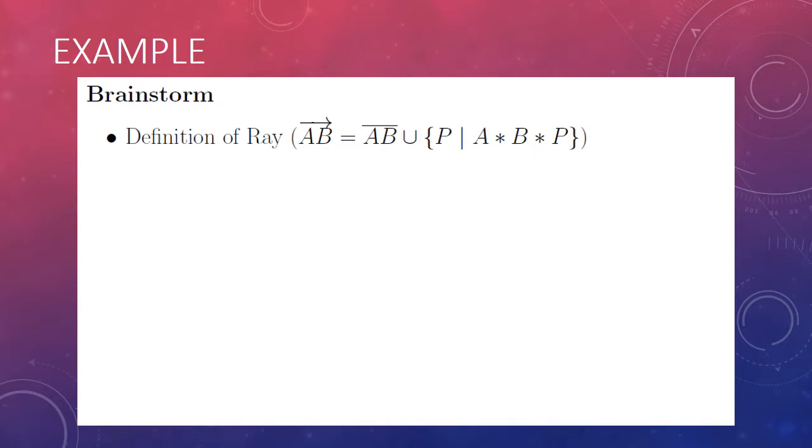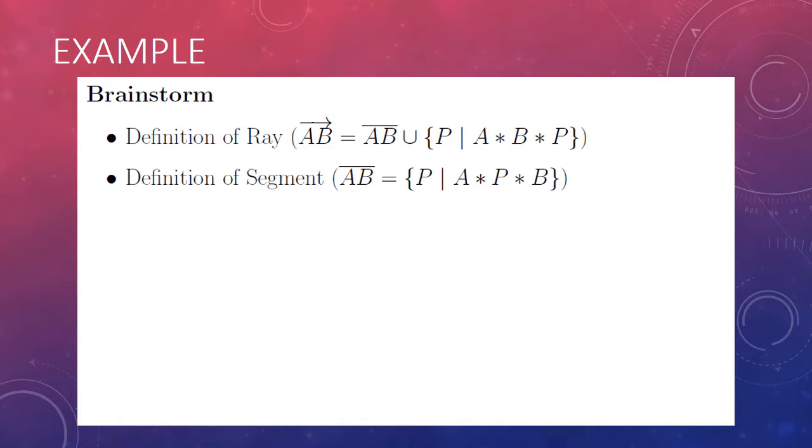The first thing I noticed that's related to this is the definition of a ray. Since we have to show that the ray equals something, it'd be good to know what the word ray meant in the first place, so I wrote down the definition of a ray. Of course, this brings up the question of what the definition of a line segment is, so the next thing I wrote down is the definition of a segment. We'll notice that both of these include this notation, which is for betweenness of points. If you don't recognize that notation, you might want to pause the video and look that up too, because I didn't write down the definition of that.